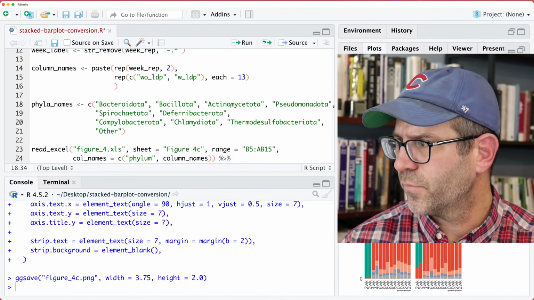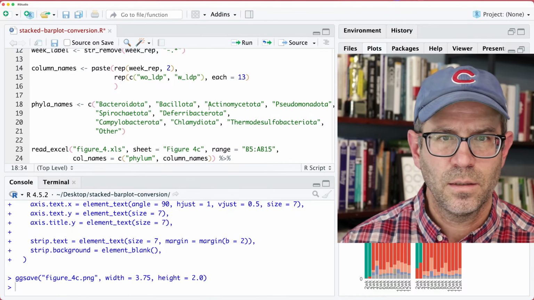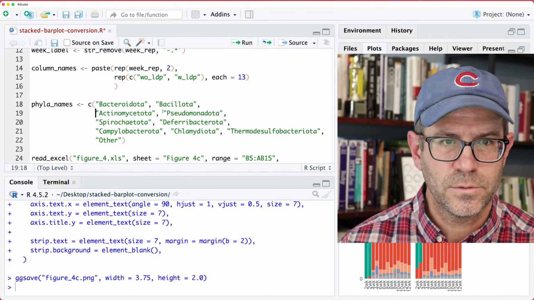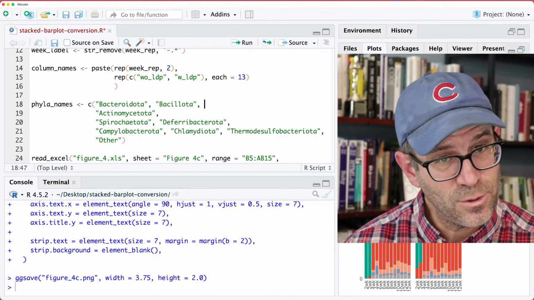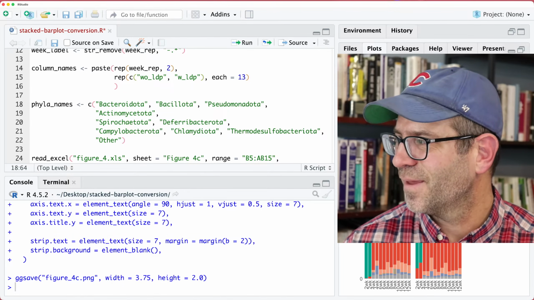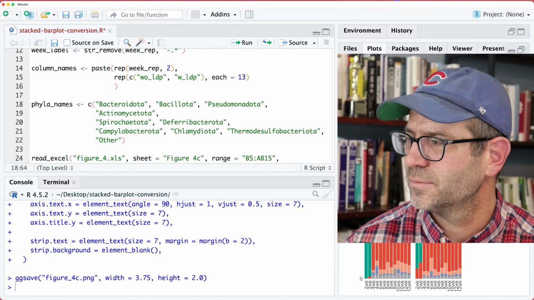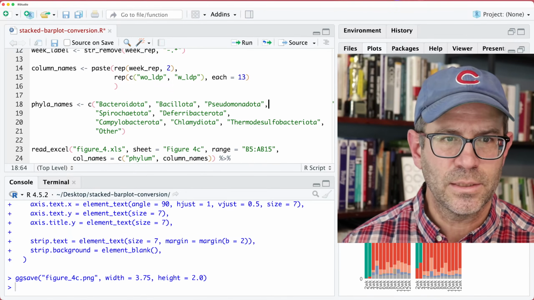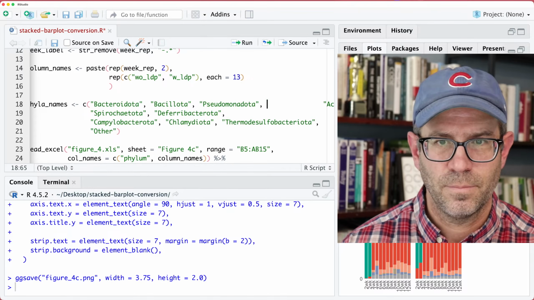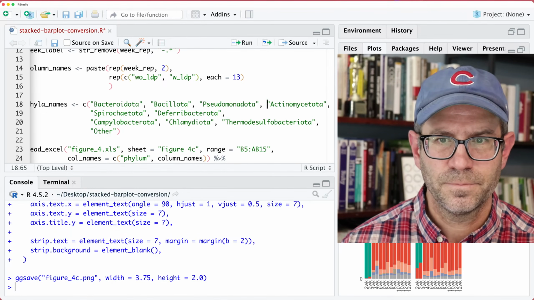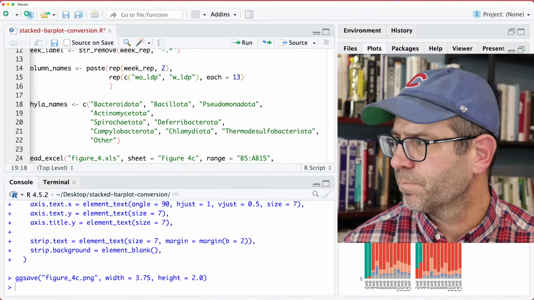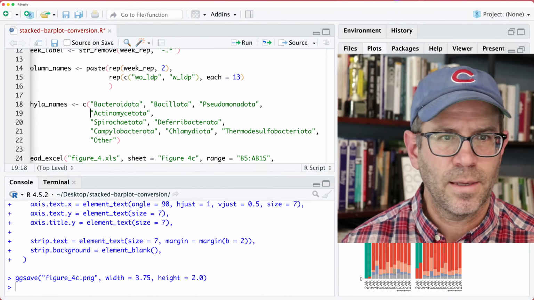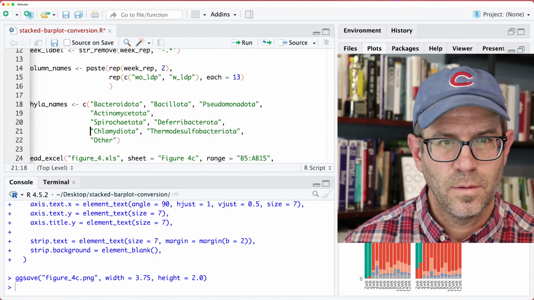And then above that is the green, which is the Pseudomonadota. Everything's like Dota now, which should be easier to say than it is. And then the dark blue, which is the Actinomycetota. And then the pink, Campylobacterota.